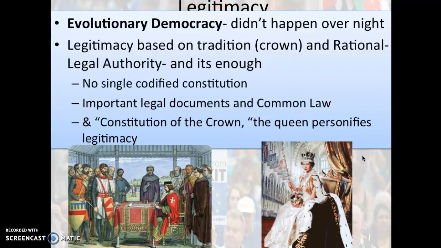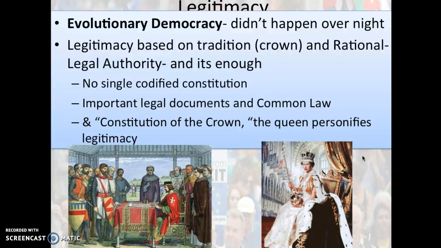If you have any Harry Potter fans, I'm not really a huge Harry Potter fan, but I just think of that one Harry Potter movie where the awful headmistress, and I can't think of her name now, and I know that I'm going to get trolled for this, but every time she wanted to change a rule, she would have it hung up on the wall, and then eventually the wall was just covered with all of these different rules. That's kind of how I like to imagine what the UK's legitimacy looks like.